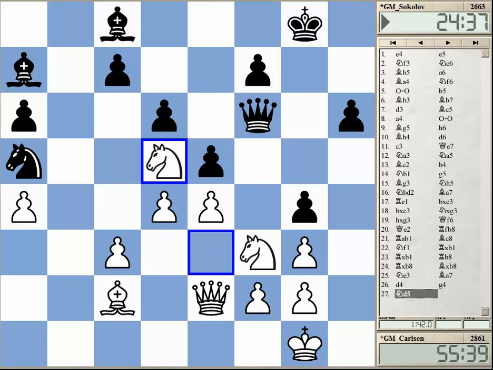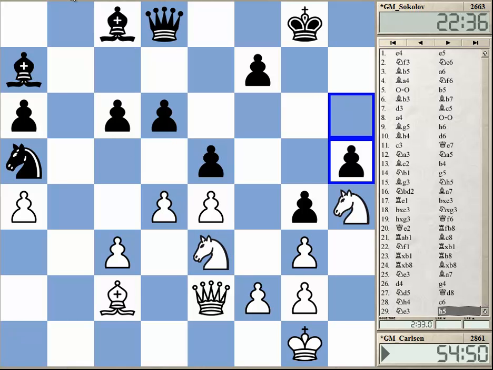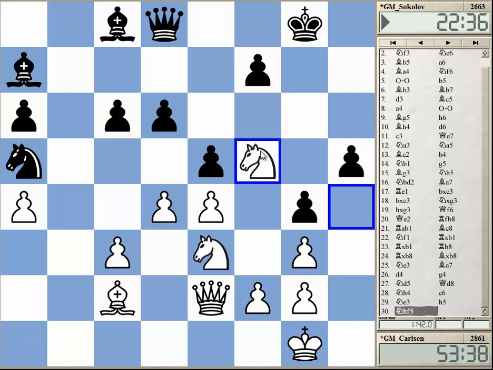Now knight d5, knight h4, and knight f5 is really around the corner. And what is this pawn formation? It's simply full of holes. Yeah, we see that white gets the knight to f5, and as mentioned, this is basically game over. I don't think this is a defensible position.